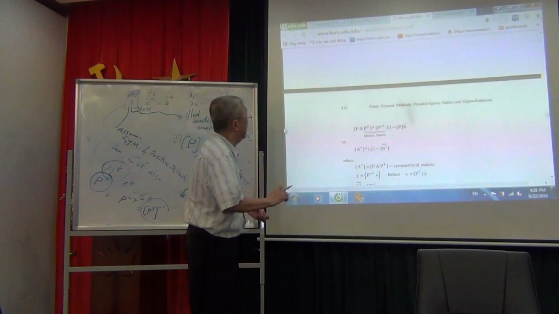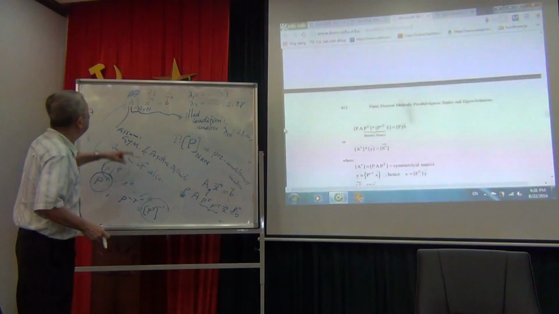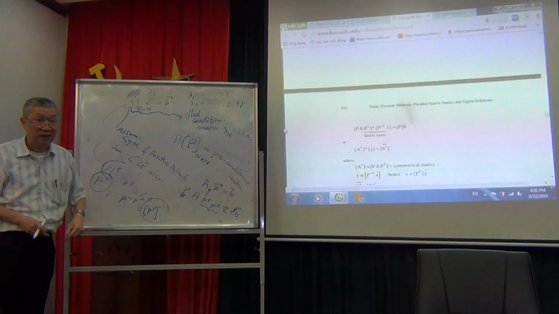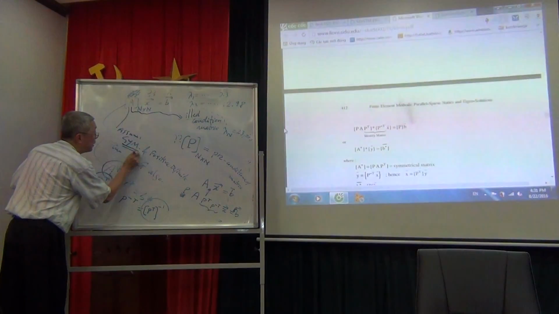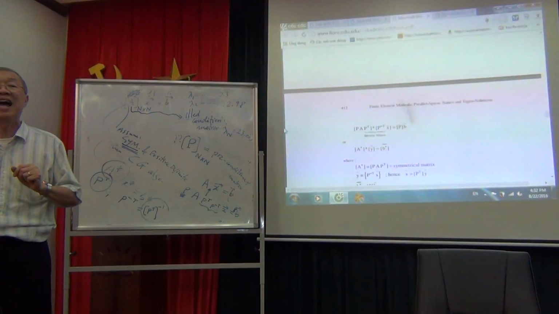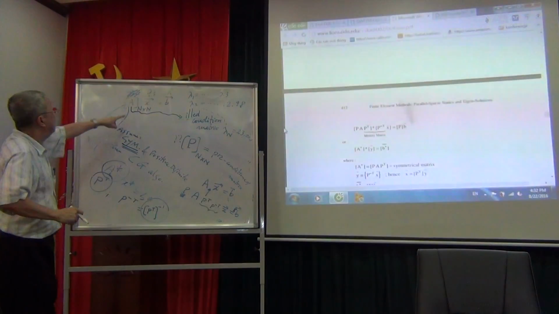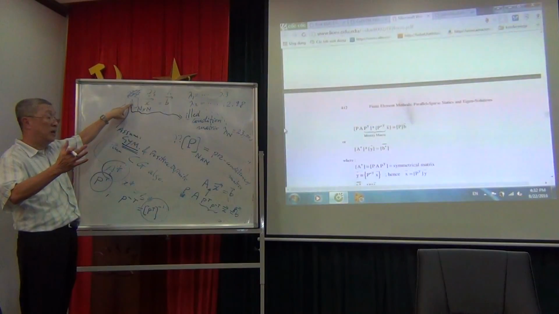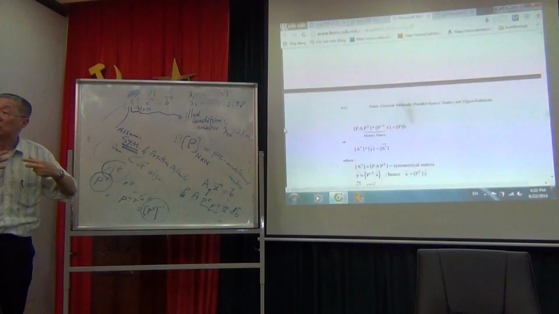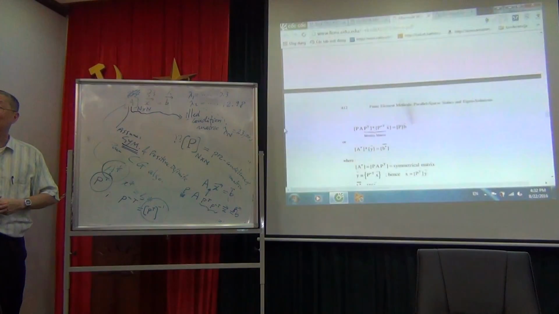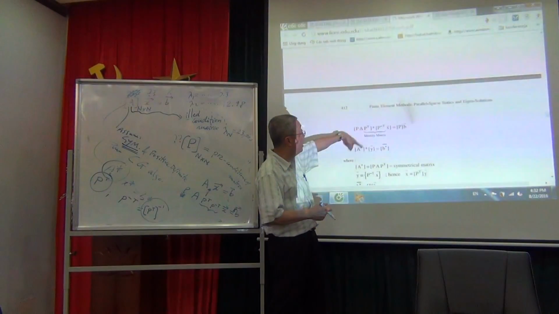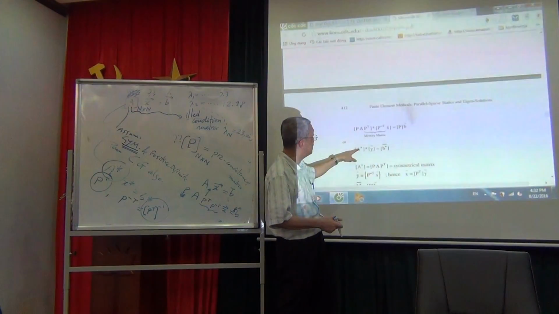Okay. But here's the good news. Remember, I assume the matrix A is symmetric, positive definite. Now be careful. Symmetric is a very nice property. So if the matrix A is symmetric, we prefer the new matrix A star still remains symmetric. You understand? Now, according to this equation, can you tell me what is A star?